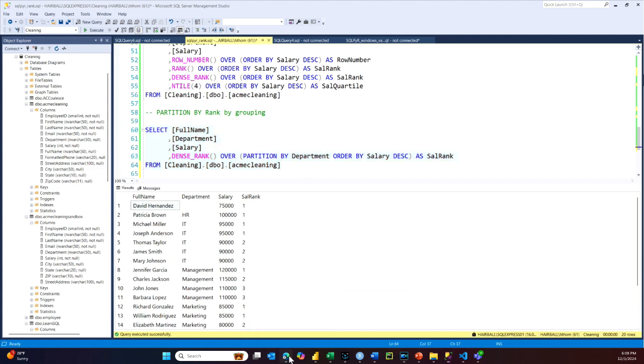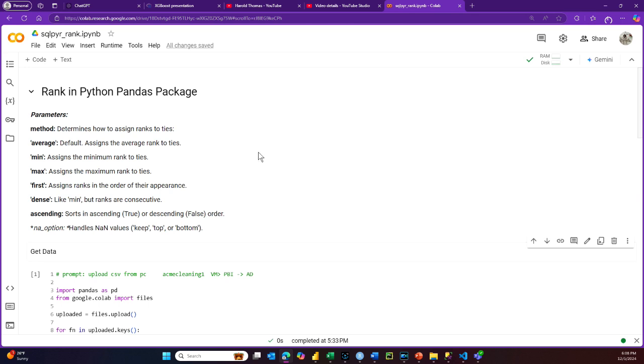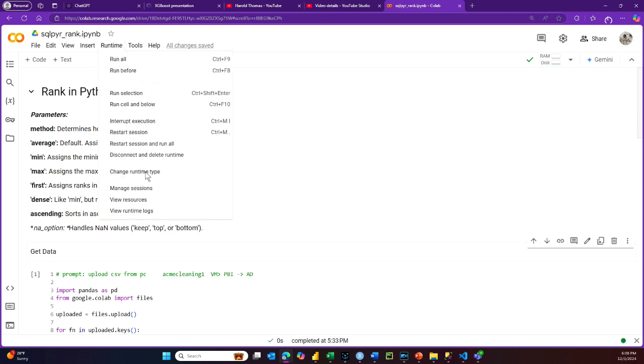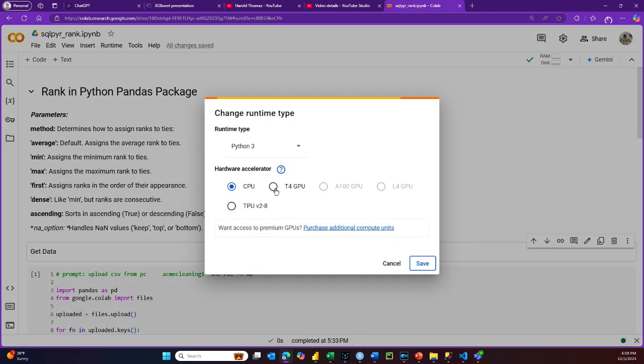I am using a Google Colab. If anybody hasn't used Google Colab, it's great. The great thing about it is you just have to search for Google Colab. It's free to sign up for. I'll put my notebook in my GitHub repository. You run Jupyter notebooks in here. And the greatest thing about it is, I won't use it, but you can use a GPU if it's available. I guess even a TPU now.